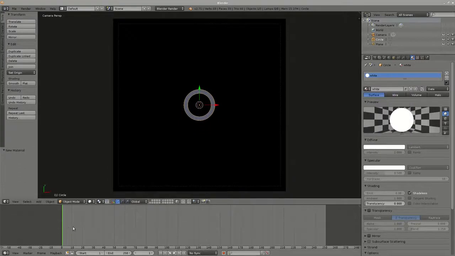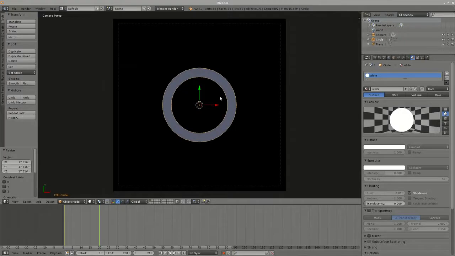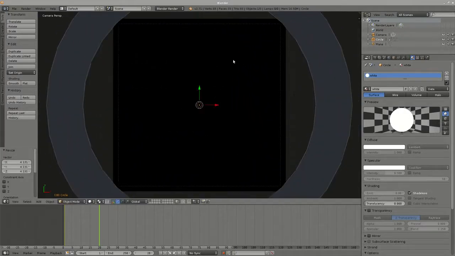Now we just have to animate this circle, so we need to turn on the auto key, then scale it down a bit, then on the frame 20 you just scale up just so that it goes away from the camera.